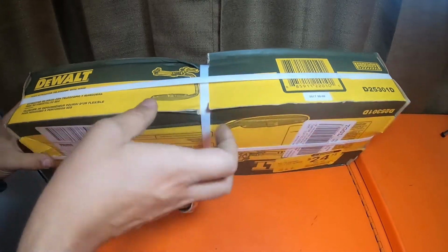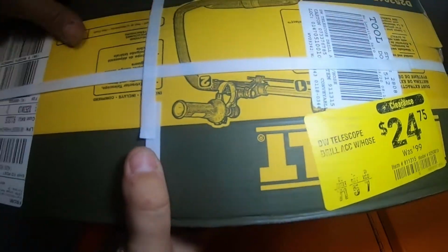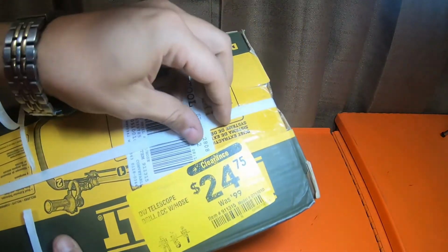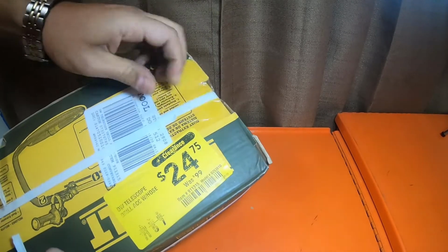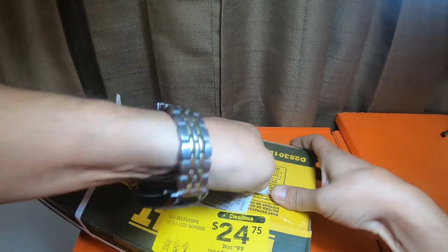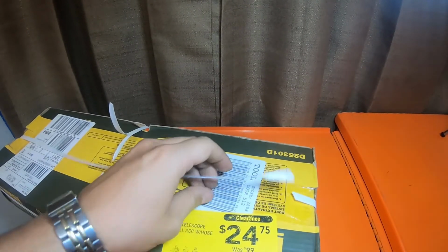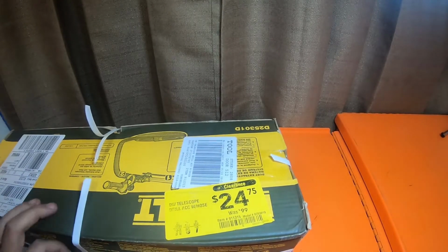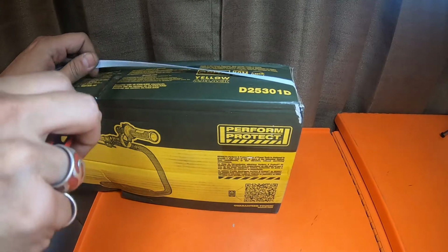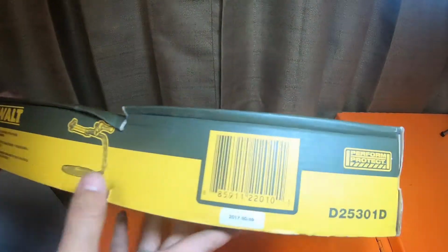The box is a little pinched. Not a big deal. These, you find where they're connected on the straps, these 2 straps, and you can rip these apart. Like that. This one is right here. Sometimes they're a pain. I'm just going to cut this one. This one's being a pain. Okay. And this one I'm just going to cut as well, just to make it go a little faster on the video for you guys. This is not going to be a long video. Be a pretty quick video.